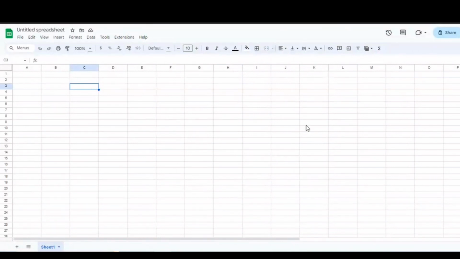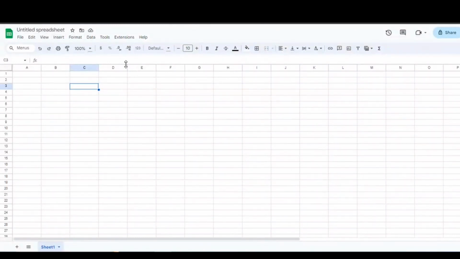First things first, you do have to have a Google account or a Gmail account to access anything Google related in this spreadsheet. But what you're going to do when you first go into your Google Drive, or wherever it may be, is go to Google Sheets first and then open up a new template or a new spreadsheet. Once you open up a new spreadsheet, this page will open right here. You can title your spreadsheet whatever you want it to be titled.